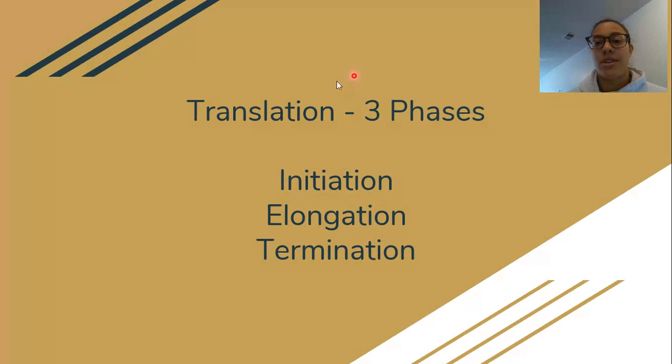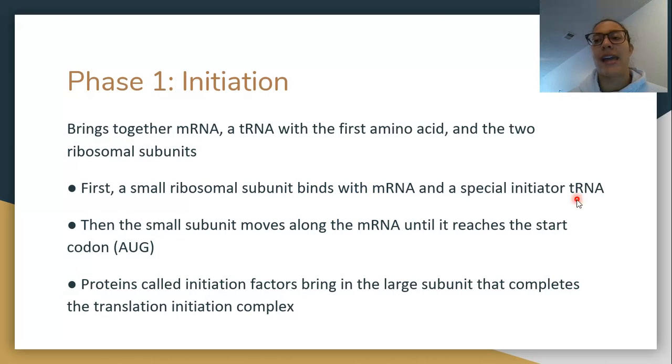Just like transcription, there's 3 phases, and they're both called initiation, elongation, and termination for both transcription and translation. They're just going to be doing slightly different pieces. So again, we want to be able to translate and create protein when we want it, however much we want it, and at the right times, and not just constantly making proteins for no good reason, because it takes energy to do that, which is very valuable.